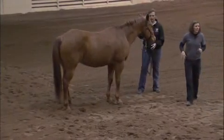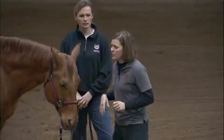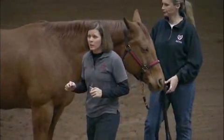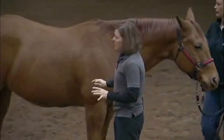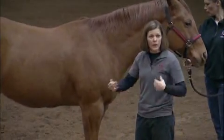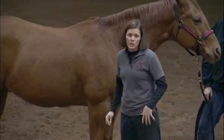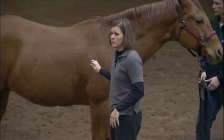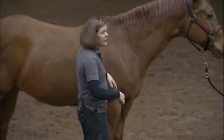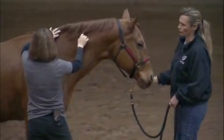We're going to talk a little bit about acupuncture. I did an acupuncture exam on him before we started. Acupuncture is another complementary therapy — I use it a lot in horses that maybe have some minor lameness issues, and we want to get those muscles moving well. I do a lot of musculoskeletal work; back sore horses do fabulous with acupuncture. I'll run a quick exam, talk about the needles, show you some, and put a couple in.